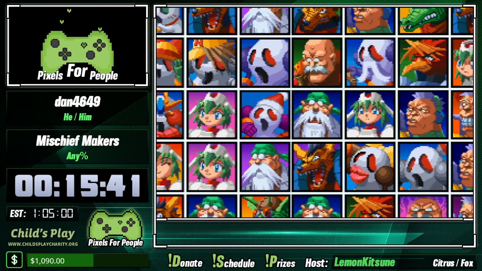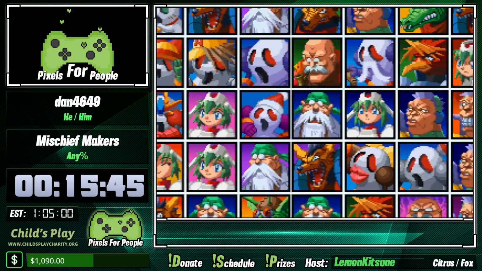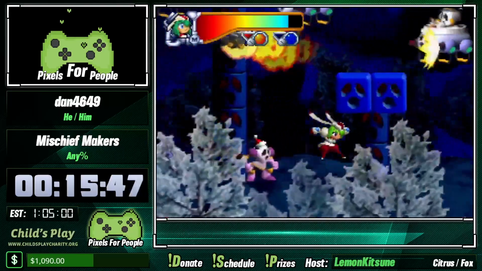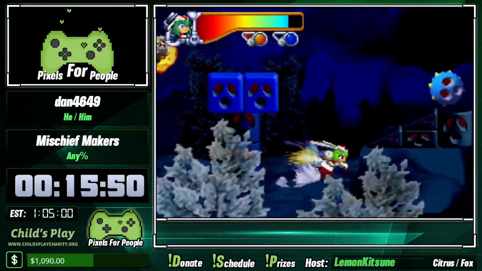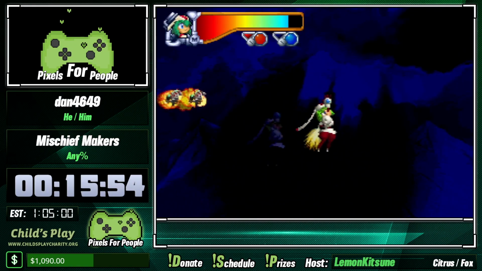So basically, you can collect these items in these pots that they give you, and then you shake the pots and it'll transform them into other items, but we just sort of avoid that. We will use the clan pots a little bit later, but we don't need them just yet.